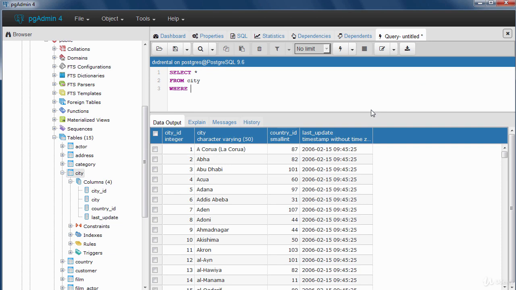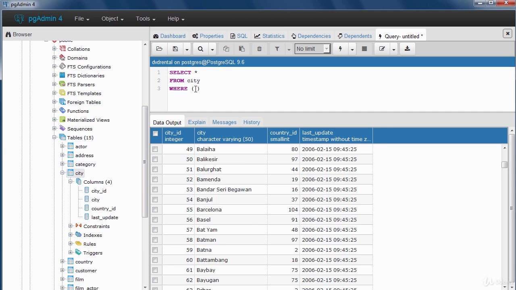I'm going to use the AND operator first, and I'm going to enclose that in parentheses so that the database will evaluate this condition first. So what I will do, I'm going to select the country ID. This here is called country ID. So I'm going to look for a random country ID to select. All right, so I'm going to select this one called Basel. So the country ID for Basel is 91.